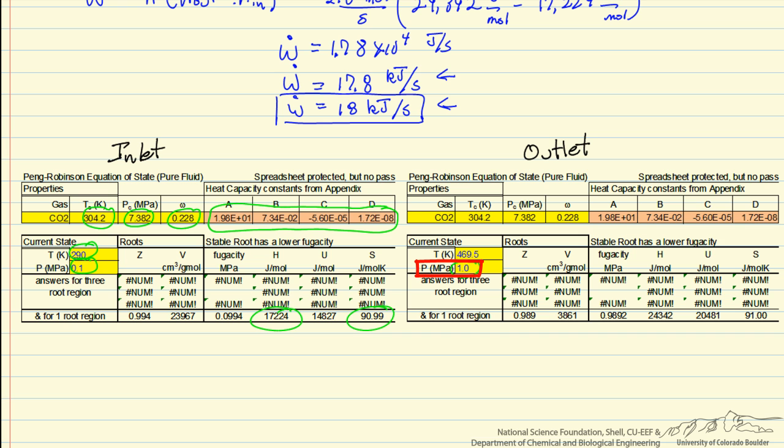And then what we're going to do is for the outlet conditions, what we've changed is the pressure, and then we adjusted this - we could certainly use Excel Solver to do this, but we adjusted this temperature to make this essentially the same value, generally within significant figures. Then we can read off this exit enthalpy and calculate the work. So for this particular example, it may not differ dramatically from an ideal gas as long as we use heat capacity as a function of temperature, but this is a more general approach as we go to higher pressures, gases that are going to be less ideal.